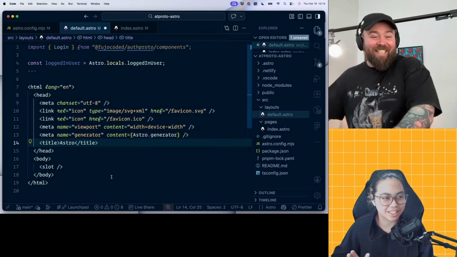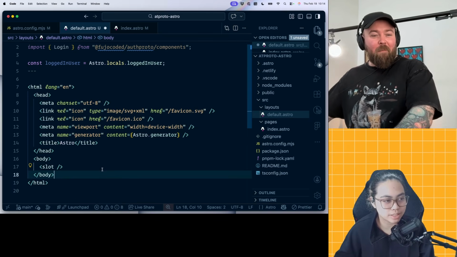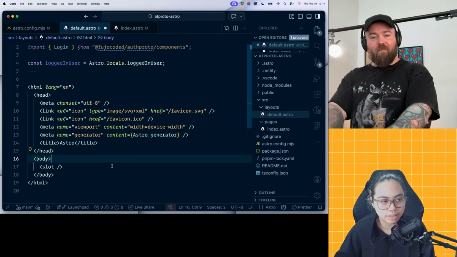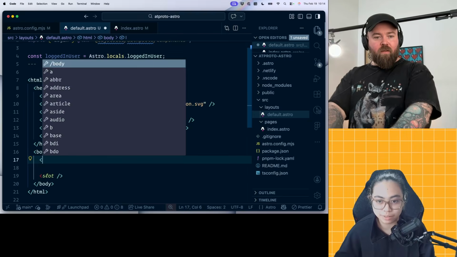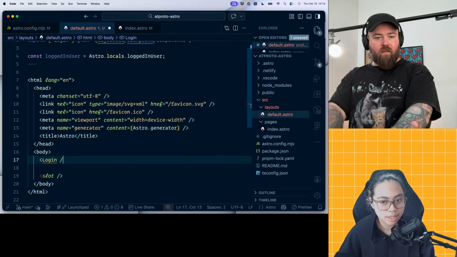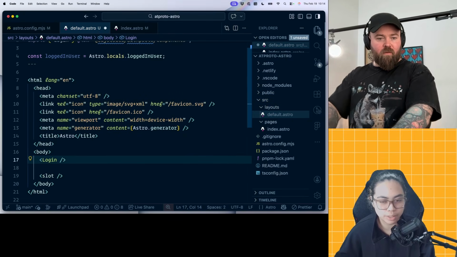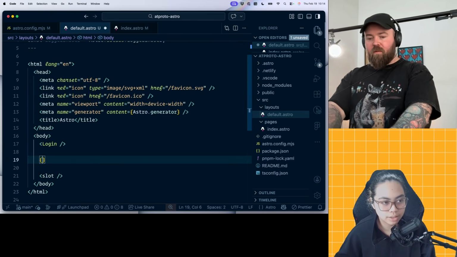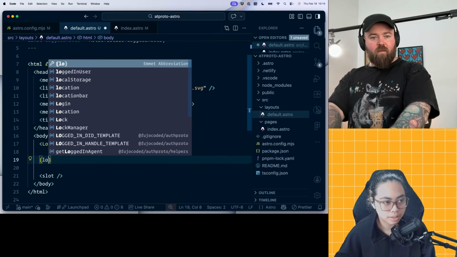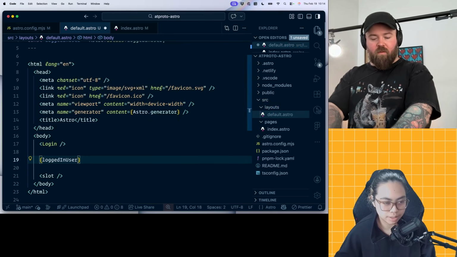Cool. And then all we need to do is add in the Login component. You can just put it atop the thing there. Yep, perfect. And then to show off that we are logged in, we could do a conditional, like loggedInUser &&, and then a p tag.